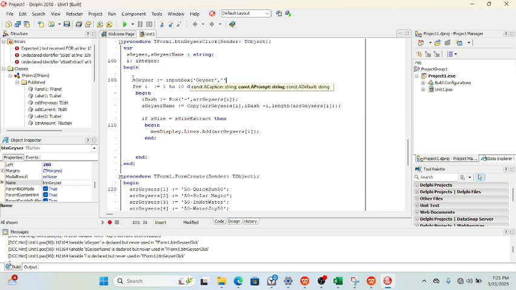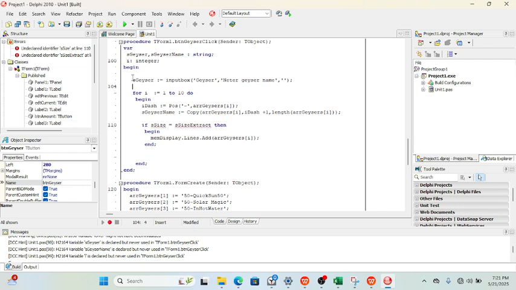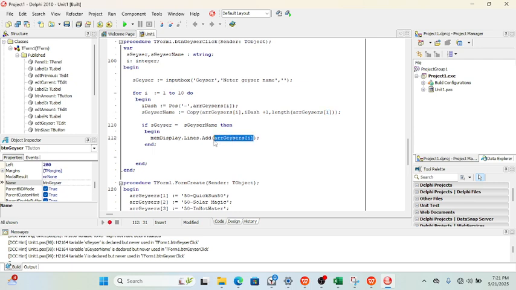The instructions to the user are "enter geezer name" in quotes. So I'm going to compare this one to the name of the geezer that we've just extracted from this specific folder in our array. And if it's the same, we display that geezer name, which is found in this specific index of my array.